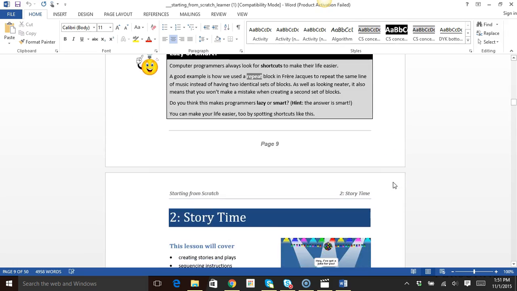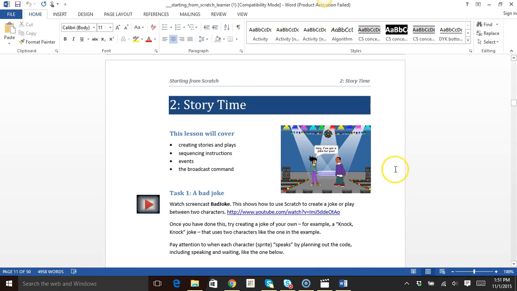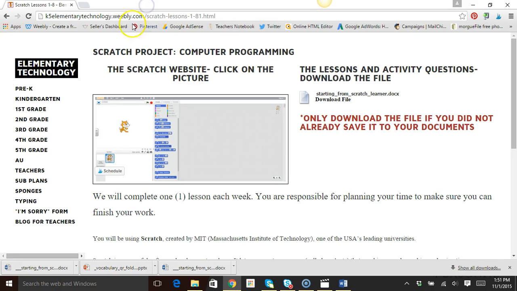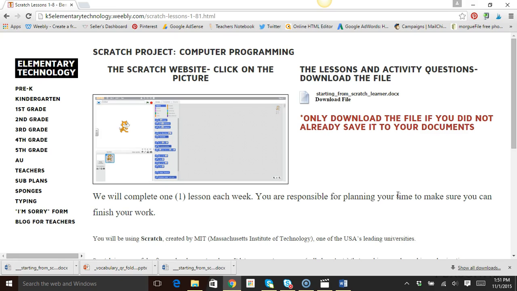I loved it. There were 9 pages just to get through lesson one. So you can see how they might not get through a whole lesson in one week, because it really is a lot of work. But most of my students within the 8 weeks got through 3 or 4 lessons, and they really, really loved it. So I highly recommend coming to my website so that you can do this with your students too. You are absolutely welcome to link to this page. I don't plan on changing any of it anytime soon, so it'll all be there just like you're planning.